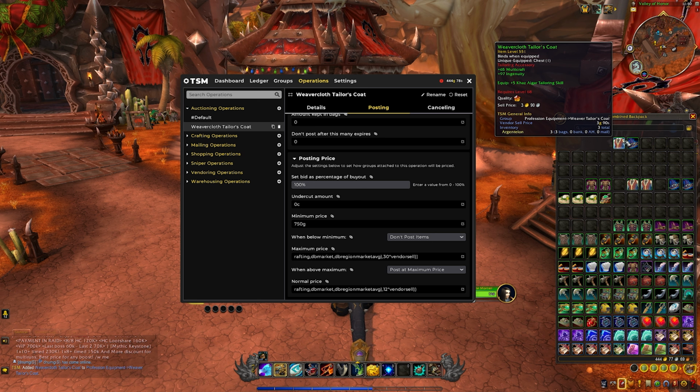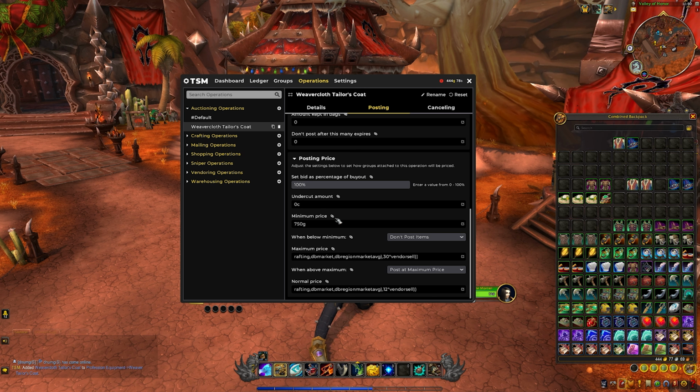By the way, what I'm talking about here is basically moving items to a different server and selling them for more than on your own server. So if you're actually using TSM to craft stuff on your own server and post it, your minimum prices are going to be different because you cannot expect that high amount of sale price. But this is mainly for flipping and going to other servers.